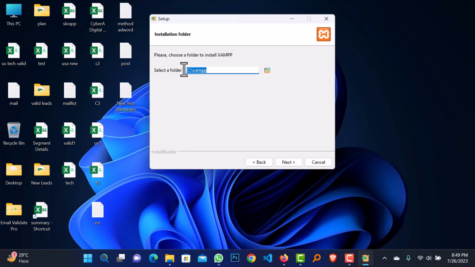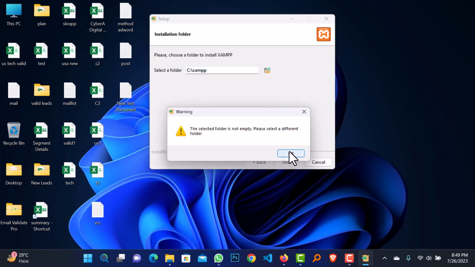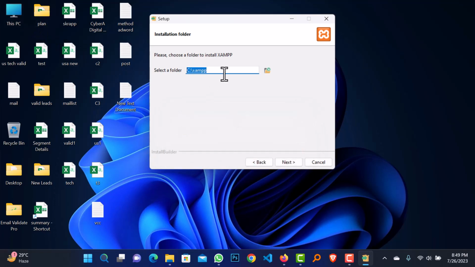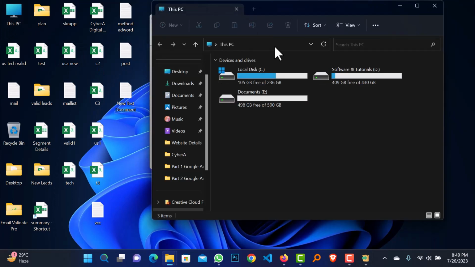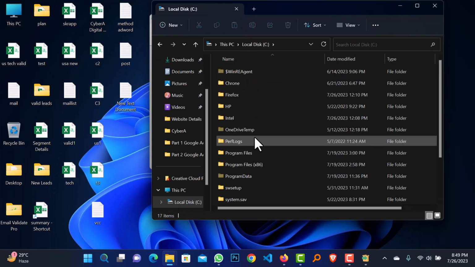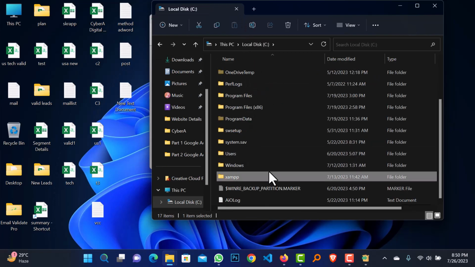Here you can set the path for this xampp installation. I will keep it default, then I will go for next. Okay, the installation is showing me I already have a folder named xampp.